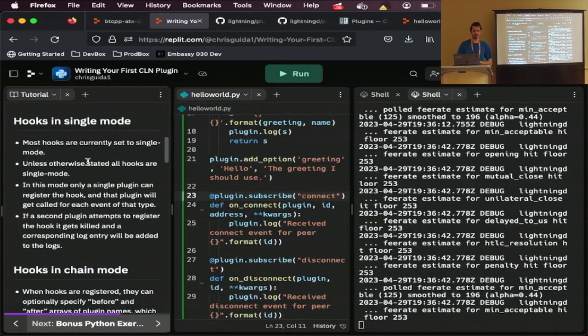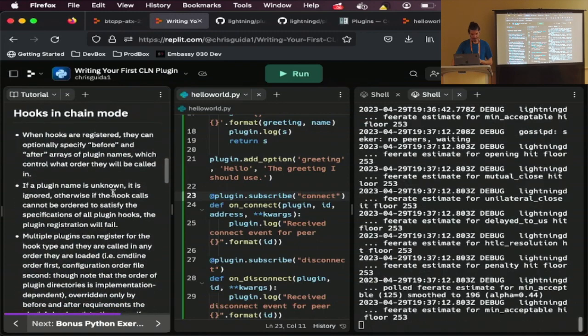So in single mode, basically your plugin will say, I am the only plugin that can respond to this hook. And if any other plugin tries to respond to this hook, that plugin will get killed. And then in chain mode, which is what I mentioned before, you can have multiple plugins that respond to an event in a particular order.